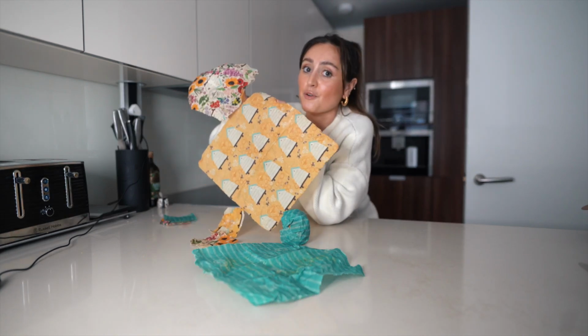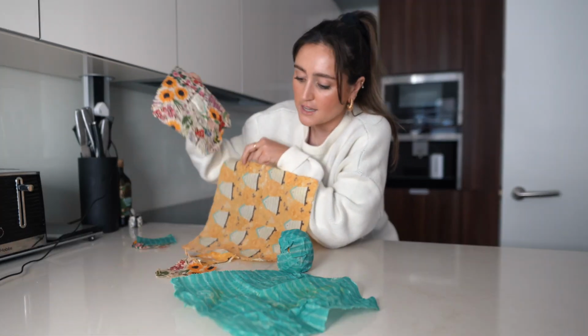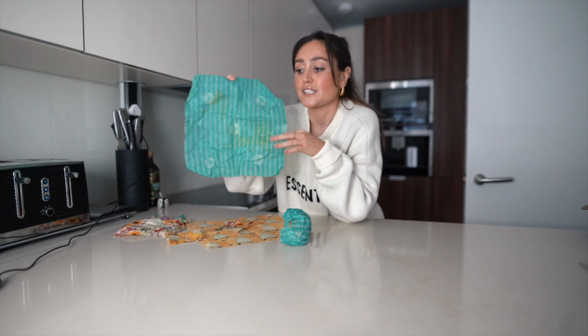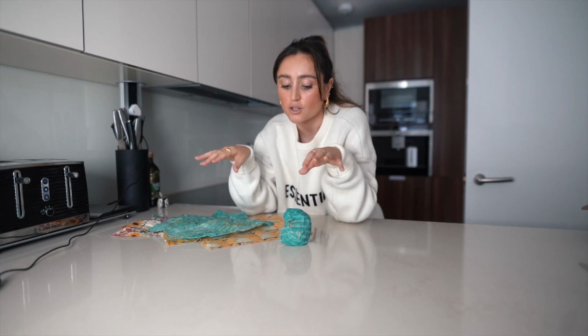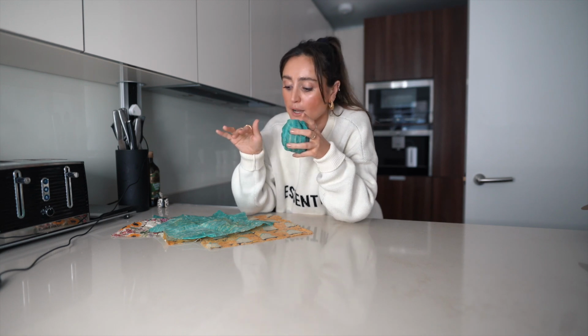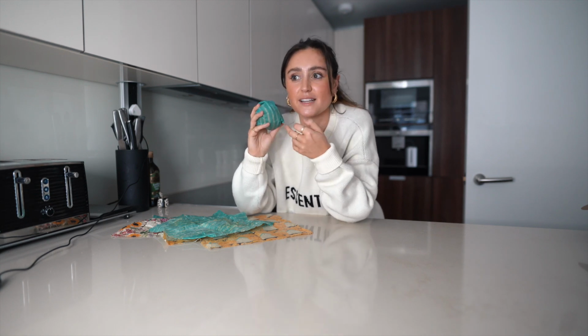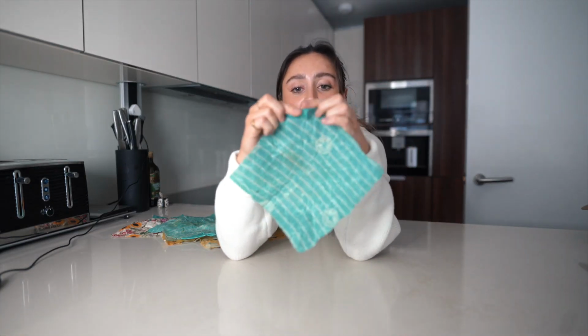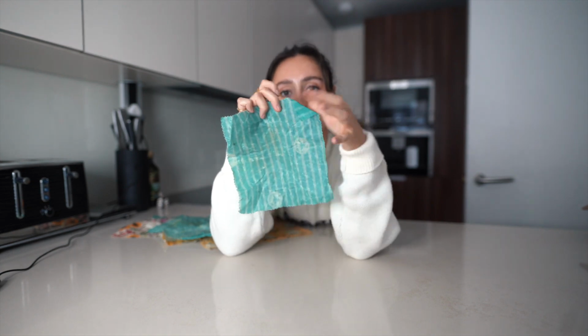I know cling film gets all stuck to itself. I've got some with really cute little designs on, and they're just fabulous. I've even got really tiny ones for little things and larger ones for if I've got a plate to cover, and then to wash those you literally just rinse them with a bit of cold water. And what I tend to do, if I have had an open orange for example, touching it, I will just rinse it with a little bit of washing up liquid. I haven't realised personally that it's affected the performance or anything like that, but I'm not sure if that's exactly what you're meant to do. So just to show you up close, this is what they look like. Literally just folds and it's like a little tacky layer.